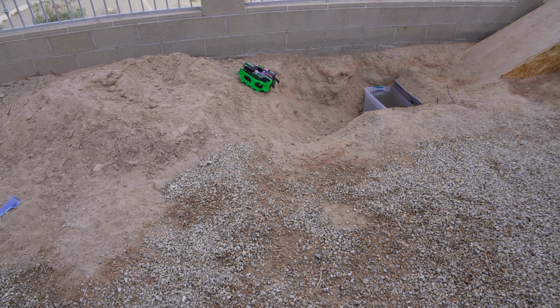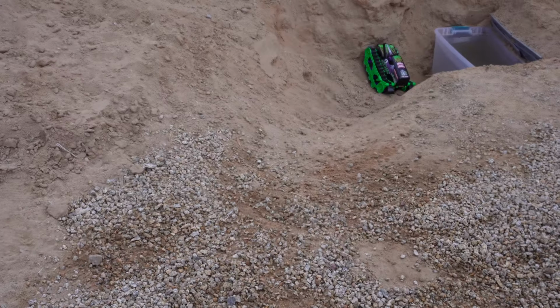Okay, so yeah, it kind of gets stuck a little bit in there. Get a little bit of power. Okay, so it doesn't have a lot of traction in that. Oh, okay, landed on his feet, good deal. The paddles, it has paddles, but they're a little bit, can you see it down there? Yeah. Let me zoom in a little bit on it.